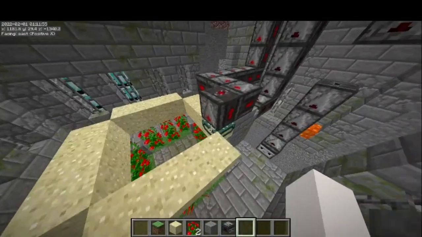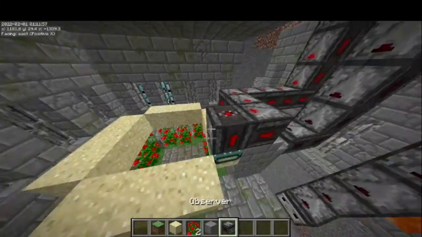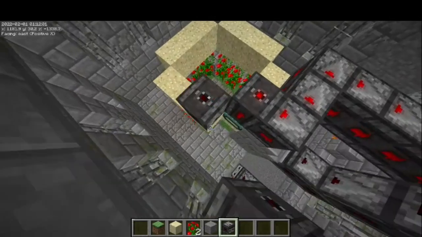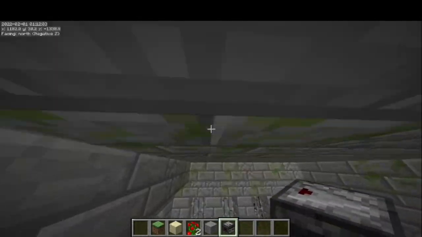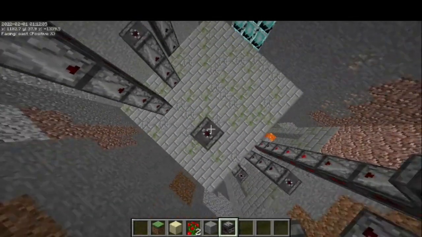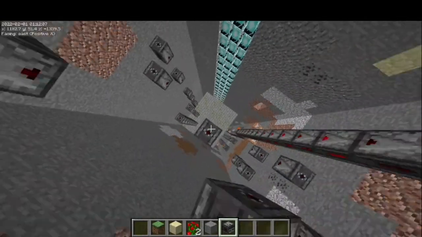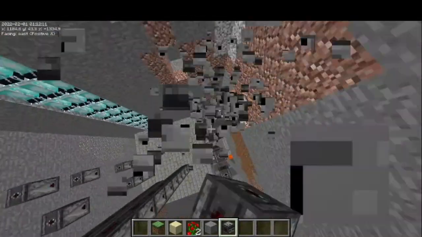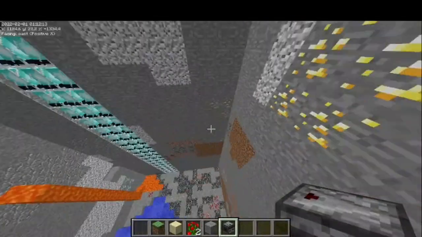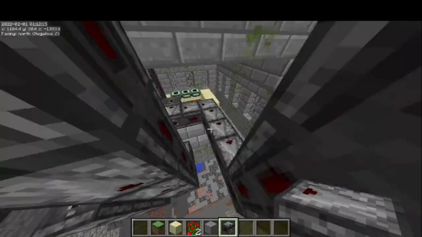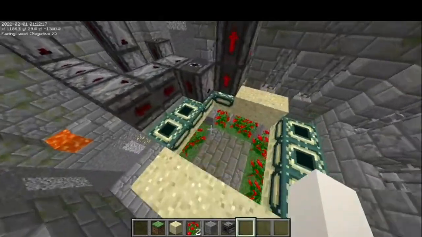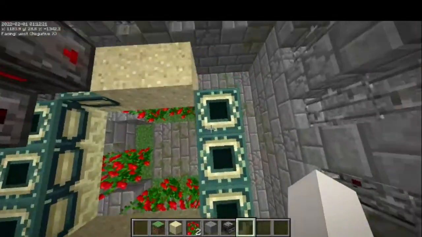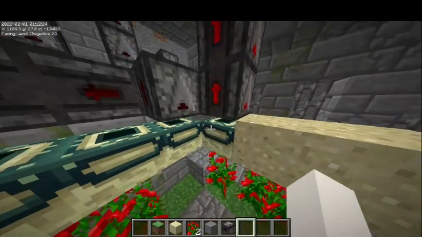So like this, and if I now were to, I guess I can maybe observe this one. And now punch out this part, when some of the sand will get replaced by end portal frames. So we can now see it has placed these 3 end portal frames, and after that it placed these 3 end portal frames, and now it has placed this end portal frame.